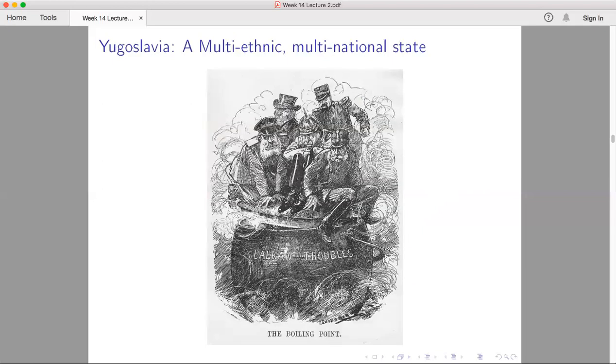So all of this diversity combined to make people think that the Balkans in particular was going to be a hot pot of ethnic conflict, especially in the 1910s, 1910 to 1920 or so. People thought there was going to be a lot of conflict in the Balkans, that it was a hot pot for tension and violence.